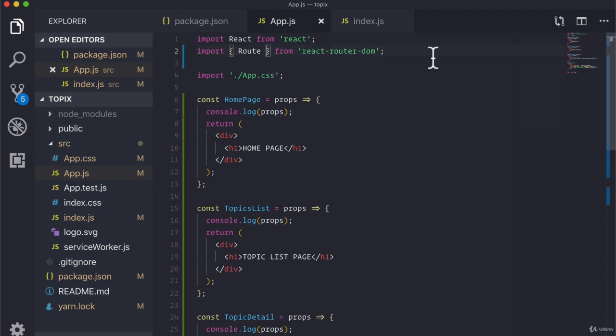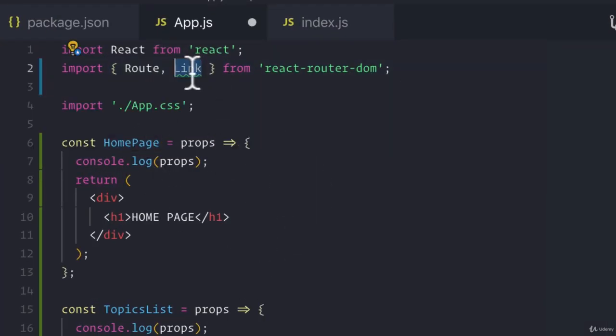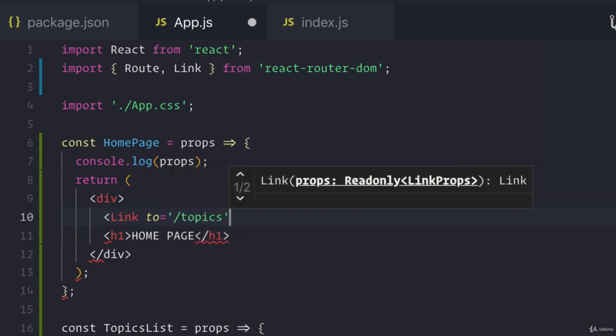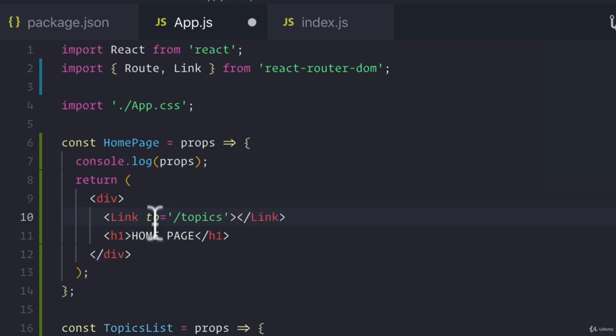But in reality, the first one is the use of this Link component. And the Link component is a special component that React Router DOM gives us that lets us dynamically pass in this property of to, and then the string of where we want this link to take us to.